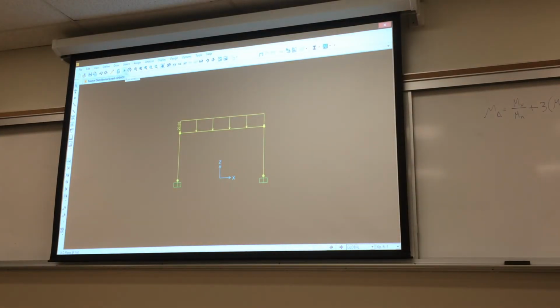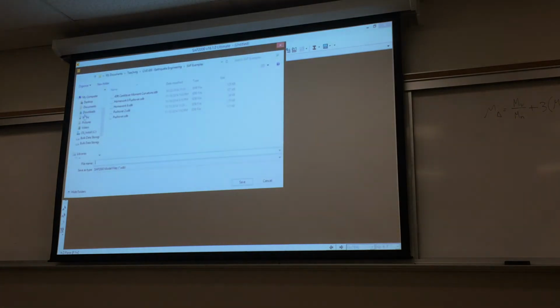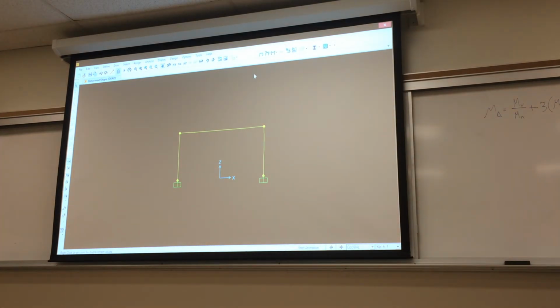And now let's just go ahead and see what the dead load analysis of this frame looks like. So I can run analysis, my dead load case. And let's see if we get something that looks like what we should have got from our hand calc.